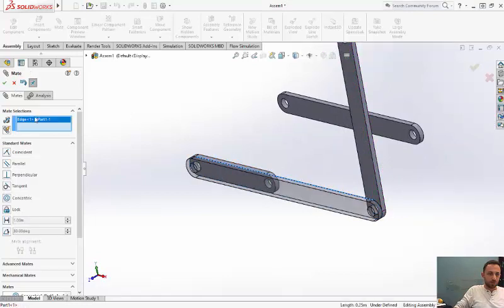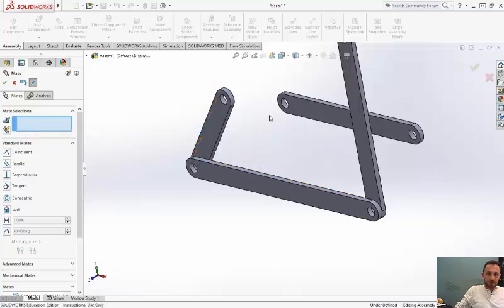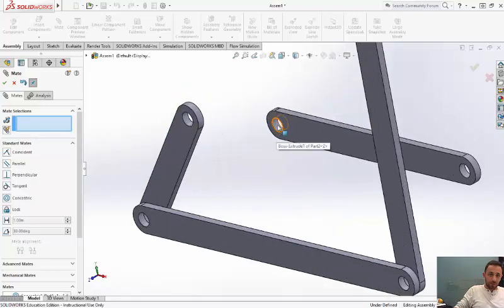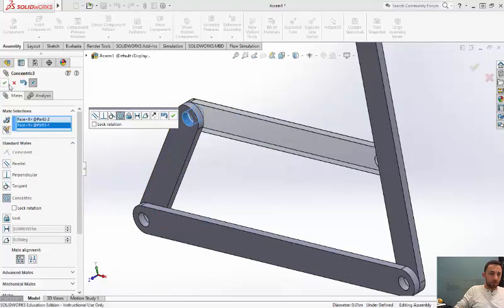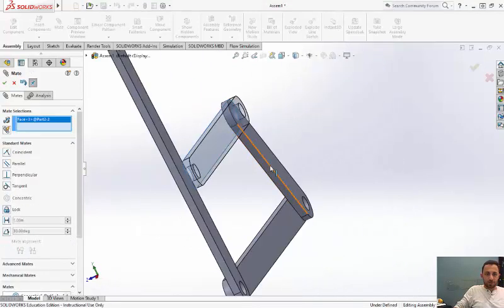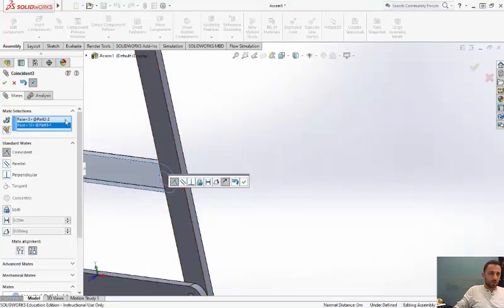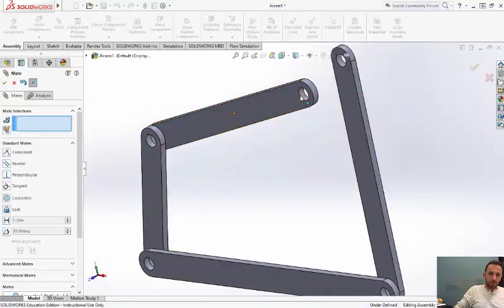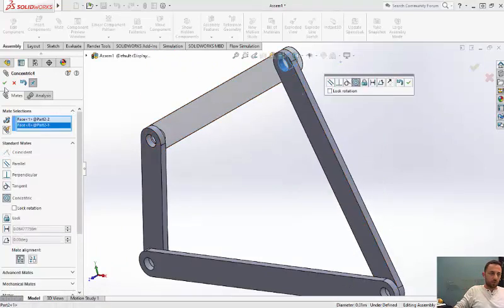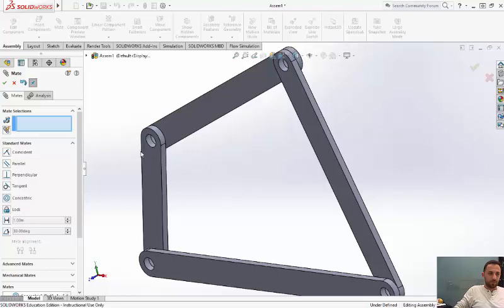Okay, great. Coincident. And at the final stage, we can have only a concentric mate between those last two items.